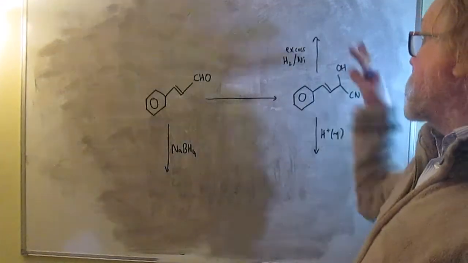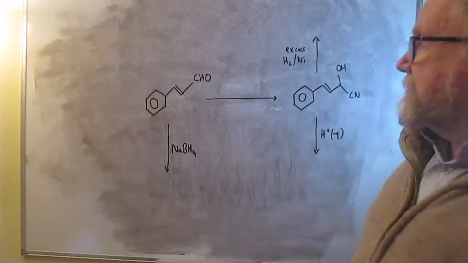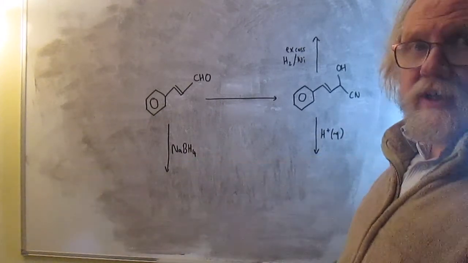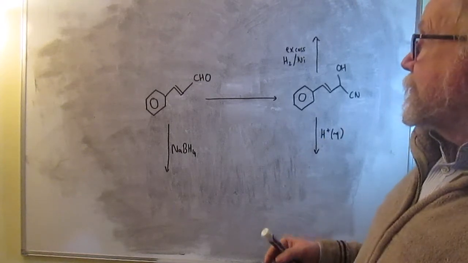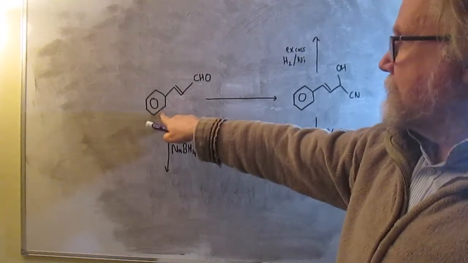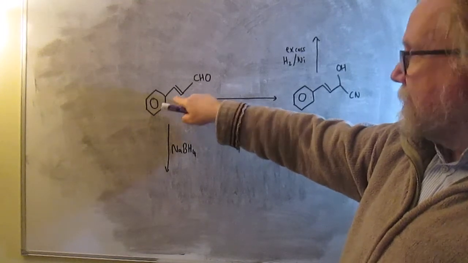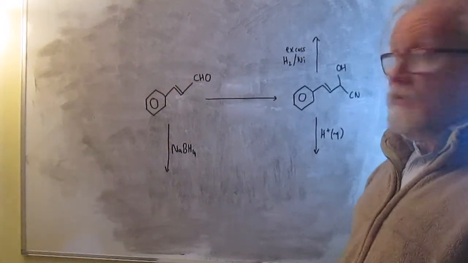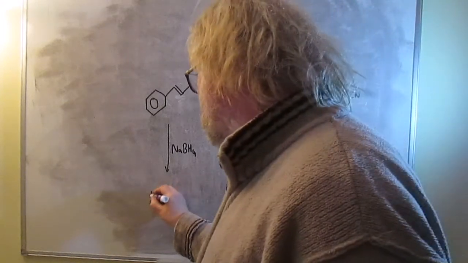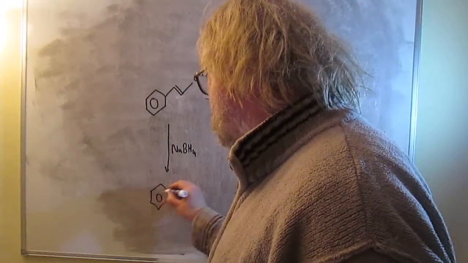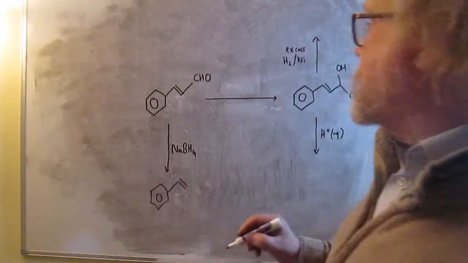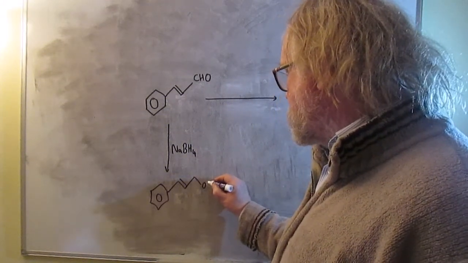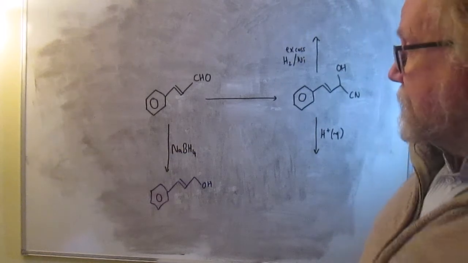In part C we have to complete this scheme, starting from cinnamaldehyde here. So just this reaction first of all is an easy one. NaBH4, you should know, is the specific reducing agent for aldehydes and ketones, so it's going to leave the benzene ring alone, it's going to leave the alkene alone. You have to stop and think about those, but no, they're not going to react, but the aldehyde group will be reduced to a primary alcohol. So we've got the benzene ring is the same, the ketone group is the same, and you've just got to make sure you get the number of carbons right. So you've got carbon and then OH, so you're going to get that. Make sure you don't leave that carbon out, because that would be easily done there.